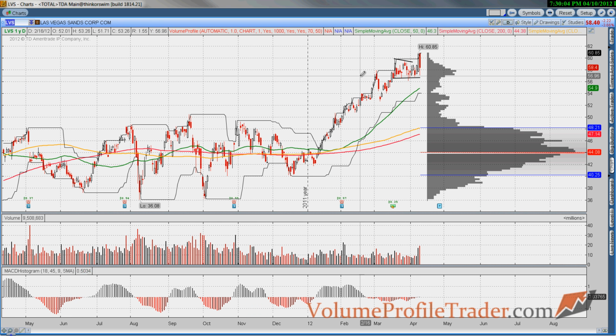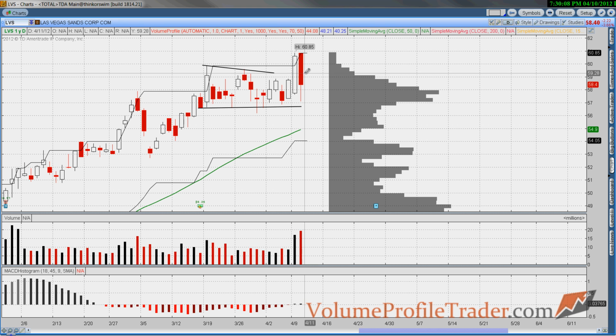Las Vegas Sands, glad I took profits on the call. The 57.5 calls from yesterday ended up working out pretty well. Good for 50% gains, and the rest got stopped out today for 10% gains, which is still not that bad given that the majority of the position was taken off into this strength yesterday. The reason I chose to do that instead of letting it run is because you have to think of rising tides lifting all boats. If you take that with the risk of more downside in the market, it's just kind of a bird in the hand, worth two in the bush sort of thing.